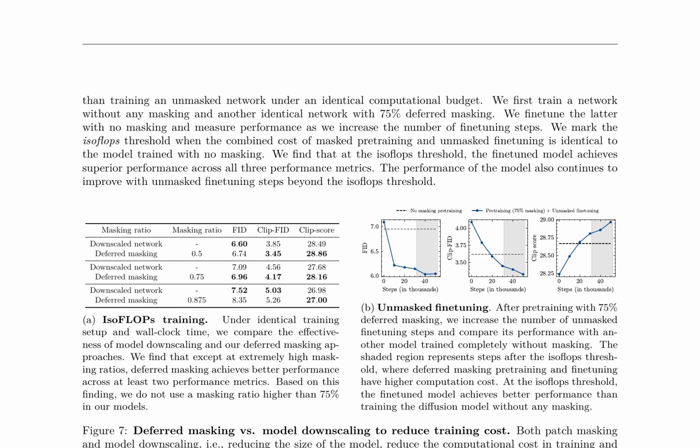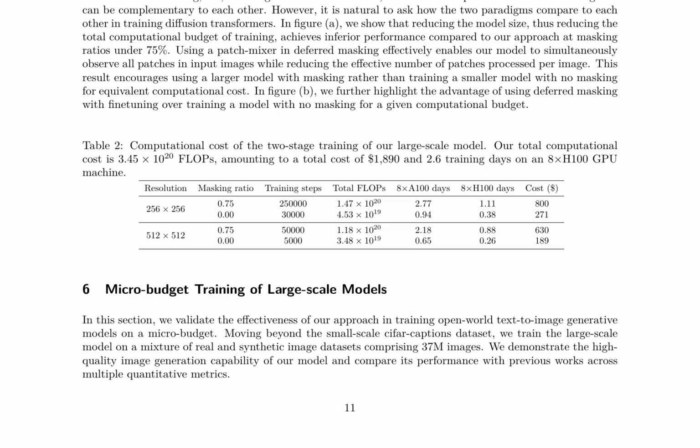without masking. The effectiveness of deferred masking is demonstrated through a series of experiments involving different masking ratios and model sizes. By comparing the performance of models trained with and without masking, it becomes clear that deferred masking can achieve superior performance across various metrics, particularly when combined with unmasked fine-tuning steps beyond the isoflops threshold.